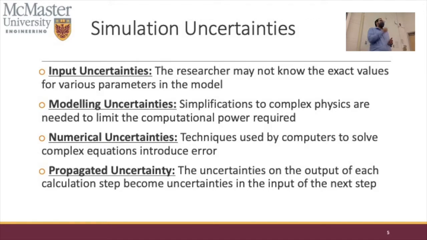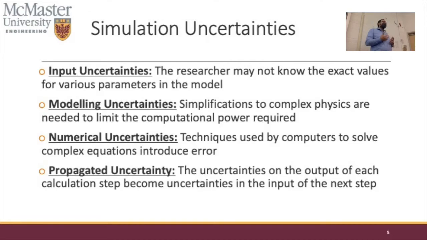And this arises because of the linear path or the linear technique that we're using to do these simulations. Because the output of each step of the process is an input to the next step, any uncertainties on that output become an input uncertainty to the next step. And so what that all leads to is a non-linear and complex path for these uncertainties to combine.